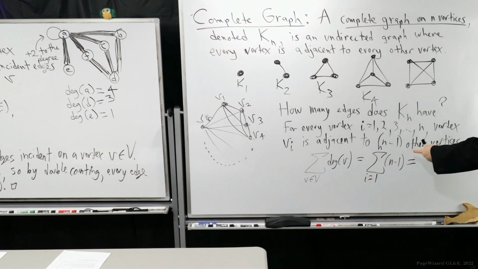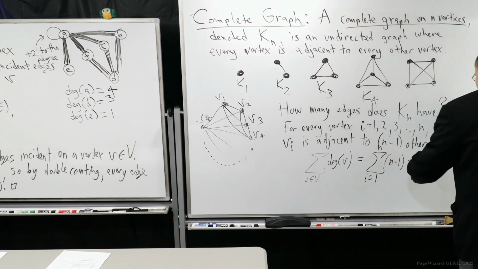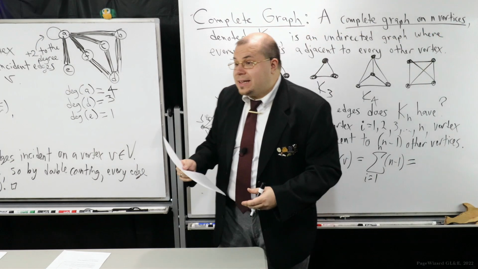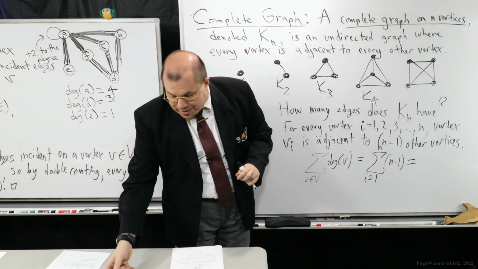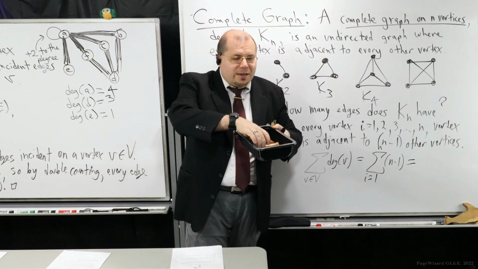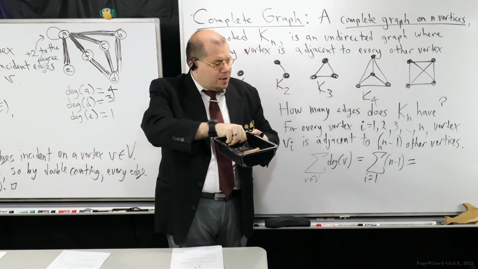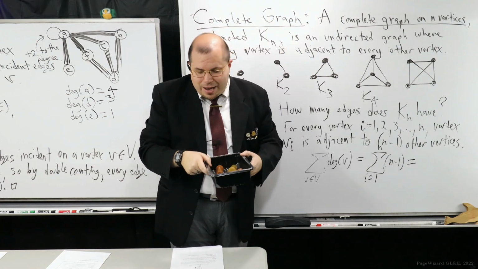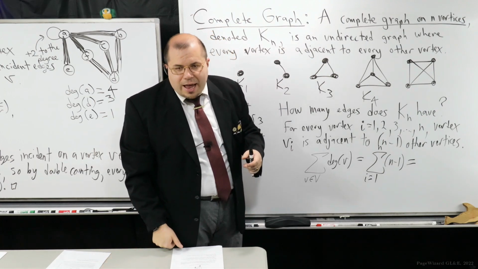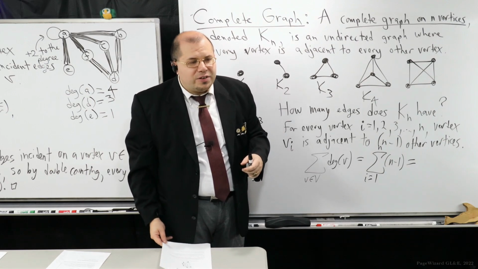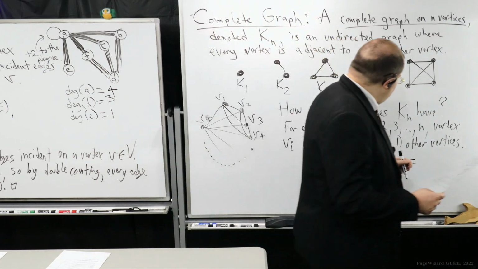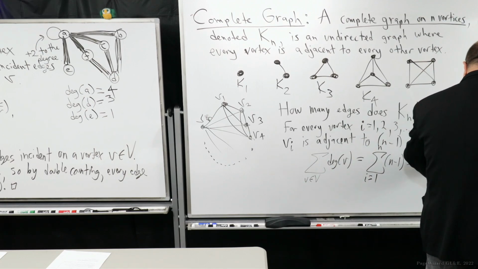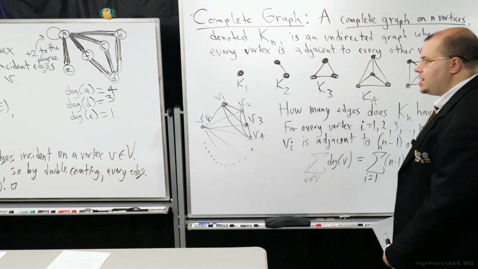Well, I do this n times, right? So I'm collecting n minus 1 into a bucket, and I do this n times. So suppose I have a bucket here. This is n minus 1. I put it in the bucket. I would do this exactly n times. So if I have n minus 1 and I do this n times, how much should I have in total? Well, I add n minus 1 n times, so I have n times n minus 1.